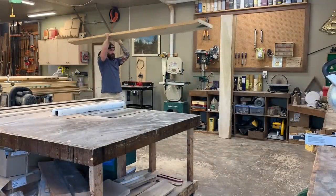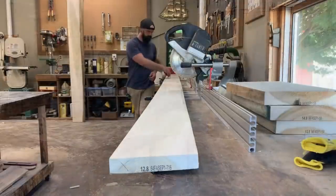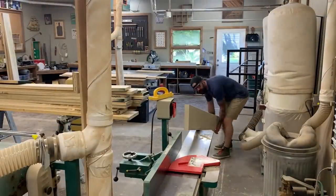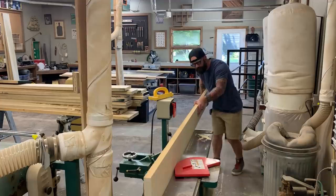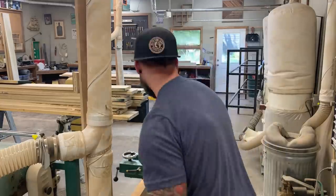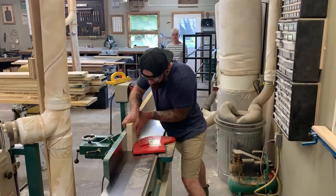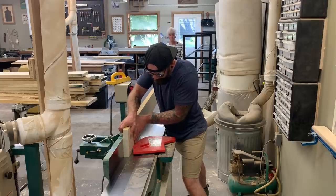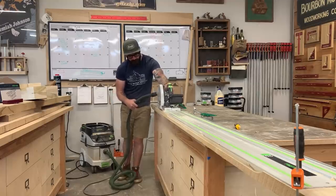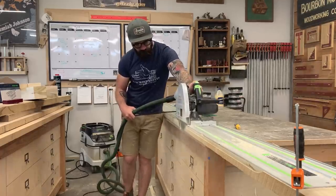Now this is where things start getting a little scary. Remember, this table is 13 feet long, and the only wood I could source long enough was 16-foot runs. So I have to take my 16-foot boards and first cut them down to the right length. Then I tried to take them over to the joiner to get a straight edge, and I quickly realized that me, by myself, just couldn't properly run these boards through the joiner. So I did what any professional woodworker would do and asked my mom to come help me. She held one end and I tried to guide the piece through, but they were just too long and I still wasn't happy with the edge. So I banded the joiner idea, pulled out the track saw with a crazy long track, and used it to cut a perfectly straight edge on the pieces for my apron.